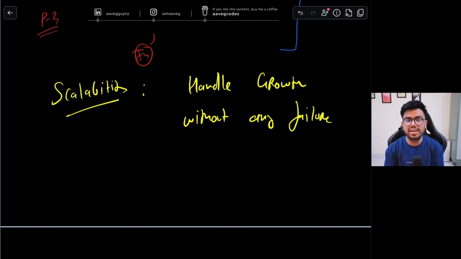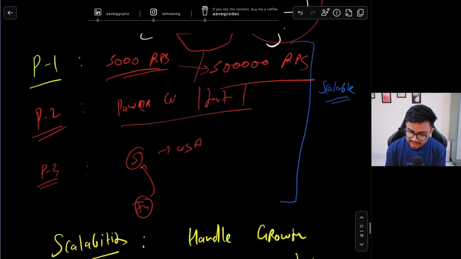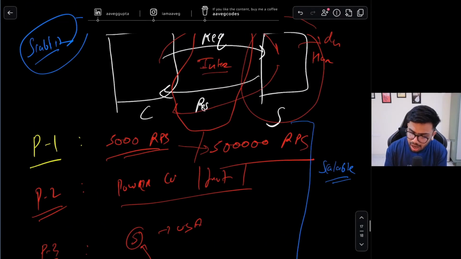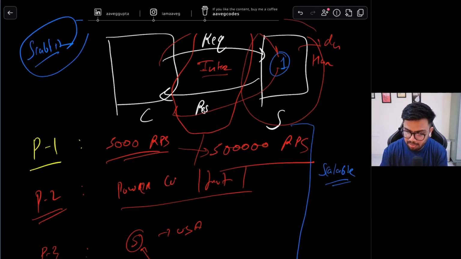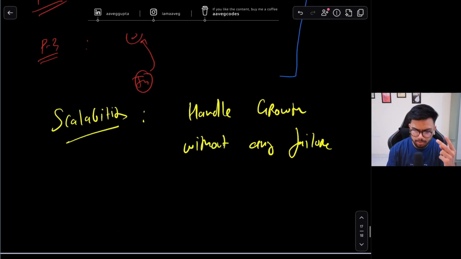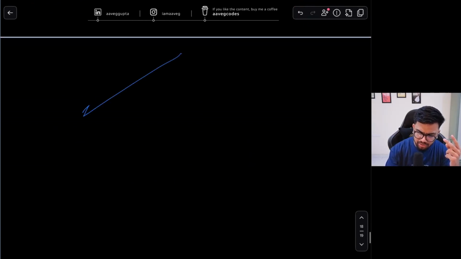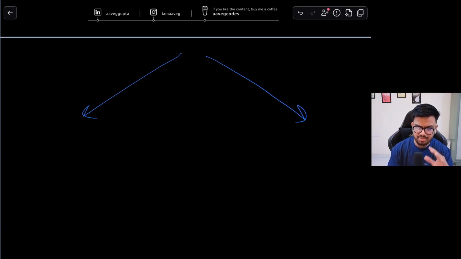This was a simple definition of scalability. Now, in this lecture, we are going to discuss how we can make our system scalable. So guys, right now, if you see, we only have one server in place. Now just imagine if you want to make our system scalable, there are two options. There are eventually two options if you really want to make our system scalable in terms of server.